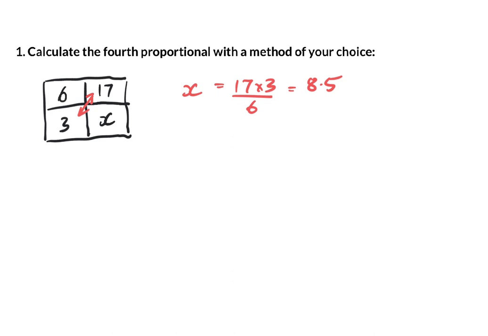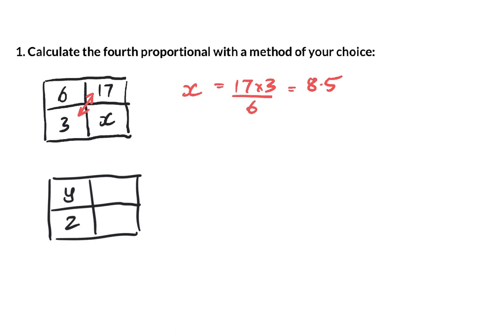Let me give you another example. I'll give you another grid here. Let's just put some numbers in. And this time let's put our unknown up here. So y and 2 and 22 and 5. Doesn't matter what these values are in this case, you're just given the grid. And if you're given the grid, just use the grid. It makes life a lot easier. So we're looking for y. So y will equal these two numbers that are diagonally opposite, multiplied. So 22 times 2, divided by the other number, which here is 5. So 22 times 2 divided by 5, and that's going to equal 8.8.